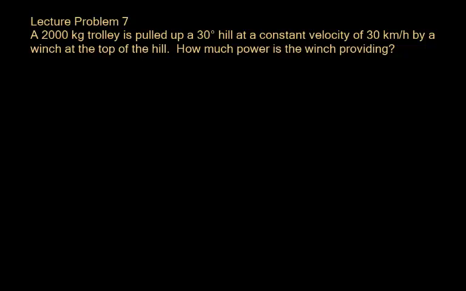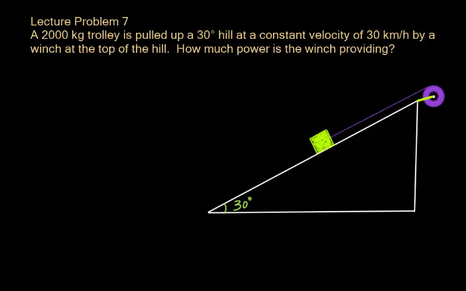As you must know by now, the best way to solve these questions is by setting up a free body diagram. The winch is providing the power by acting on the trolley by means of the tension T in the string, and that tension is pointing up the incline. This is the tension T. The other two forces are the normal force and the mg. The normal force is acting perpendicular to the surface of contact. This force is known as the normal force. The mg is acting straight down.